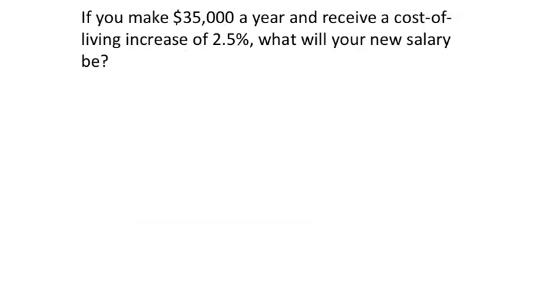Now, if you make $35,000 a year and receive a cost of living increase of 2.5%, what will your new salary be? Take a minute, try this one out. So on this one, there's a trap in this question, and it's this: what will your new salary be? Most students will stop by finding the actual salary increase. That's very normal, okay, because we're not used to having to do an extra step. But on these types of word problems, especially with percentages, they're generally going to do that.